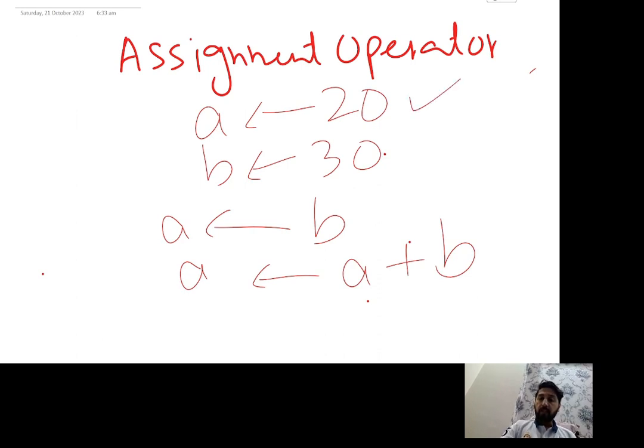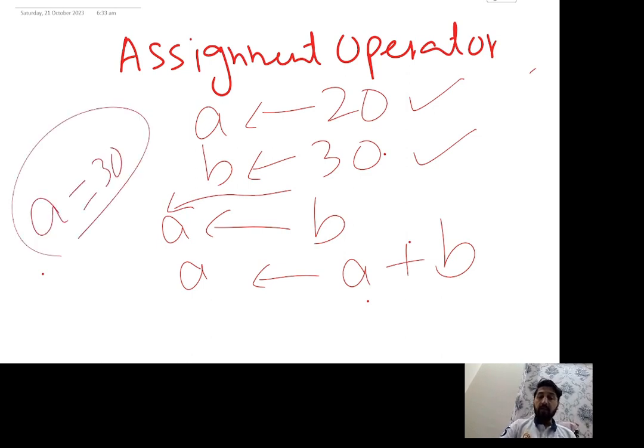What will happen? Initially the value of a was 20 and the value in b was 30. First of all, the contents of b, which is on the right side, 30, is copied into the variable a. After this statement is executed, a becomes 30. And here a = a + b. Now a's value is 30 and b's value is also 30.